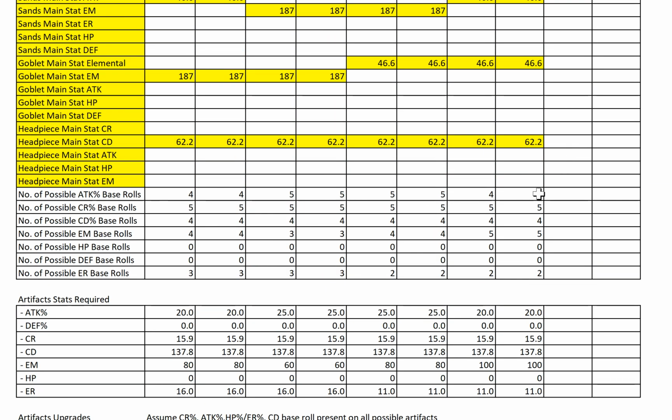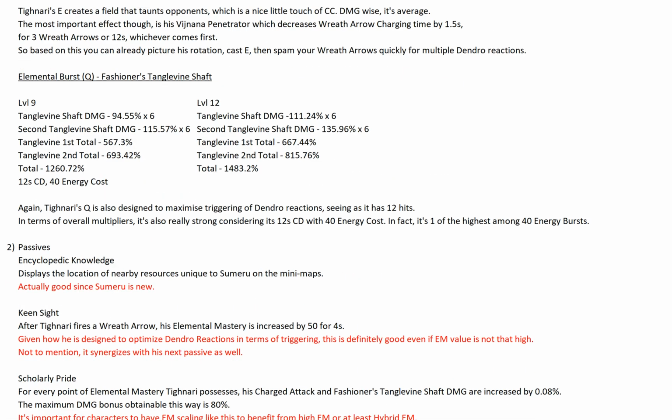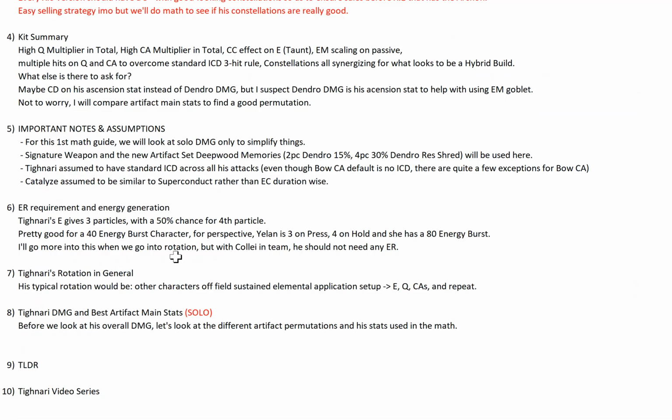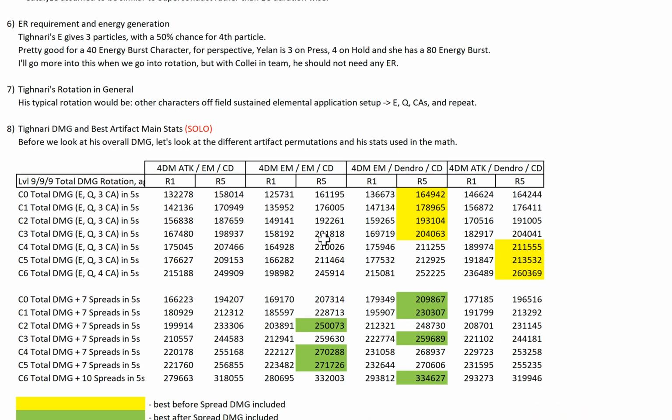Okay, so I hope this is clear what kind of permutation we are looking at here. Now let's go back to the damage itself, the damage figures. Okay, I know it's quite a lot of figures, but I'll quickly explain this.